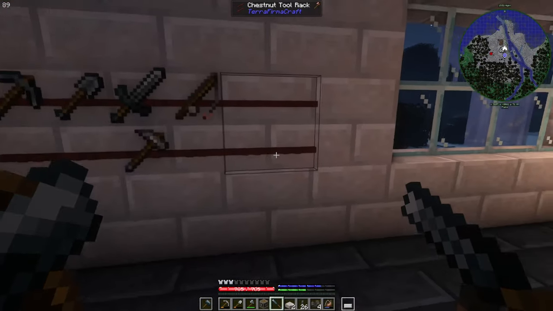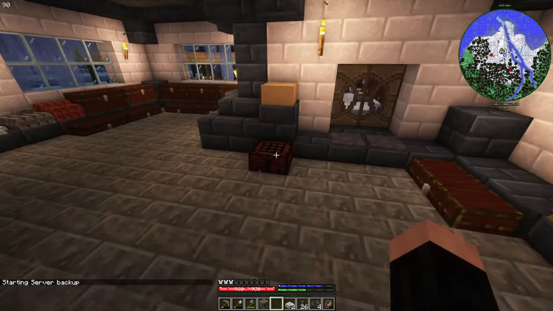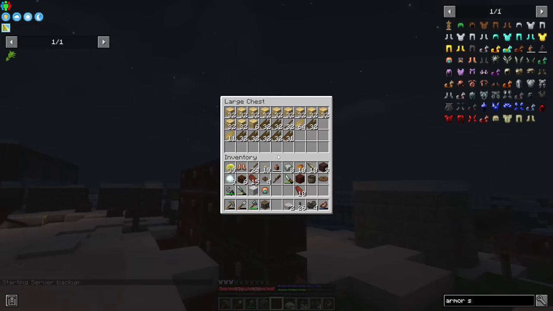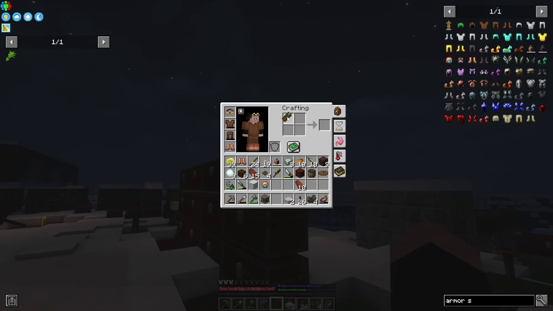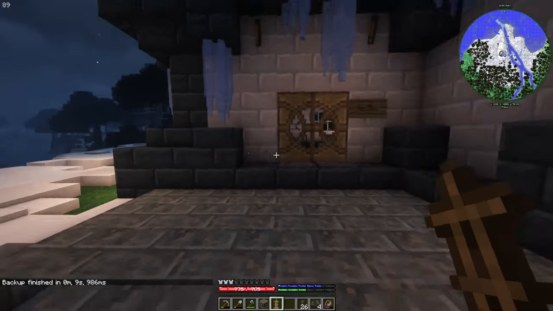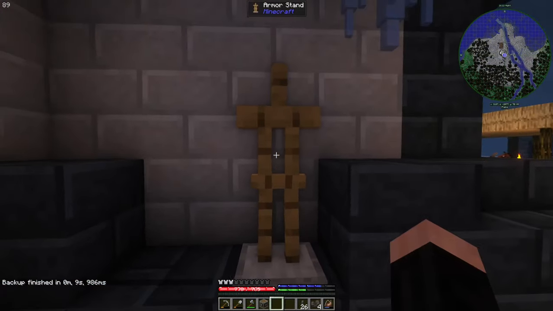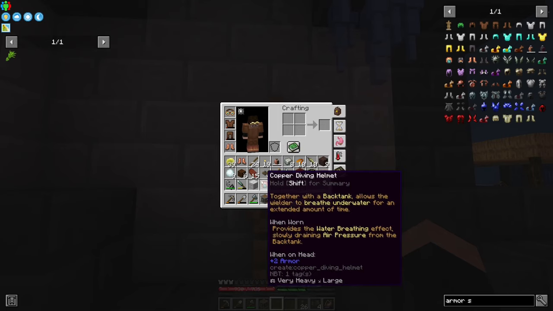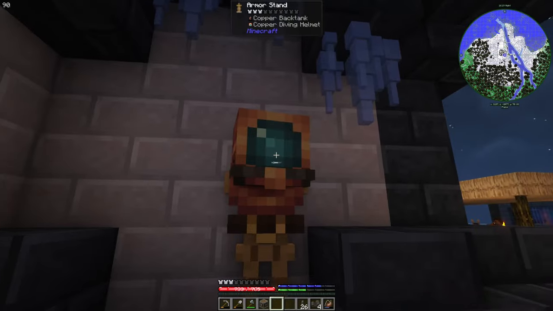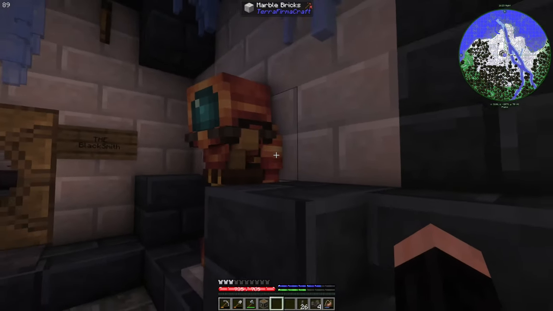Now, let's make armor stand. We just stick launch. One of the simplest recipes I've ever seen. And actually that section looks cool.